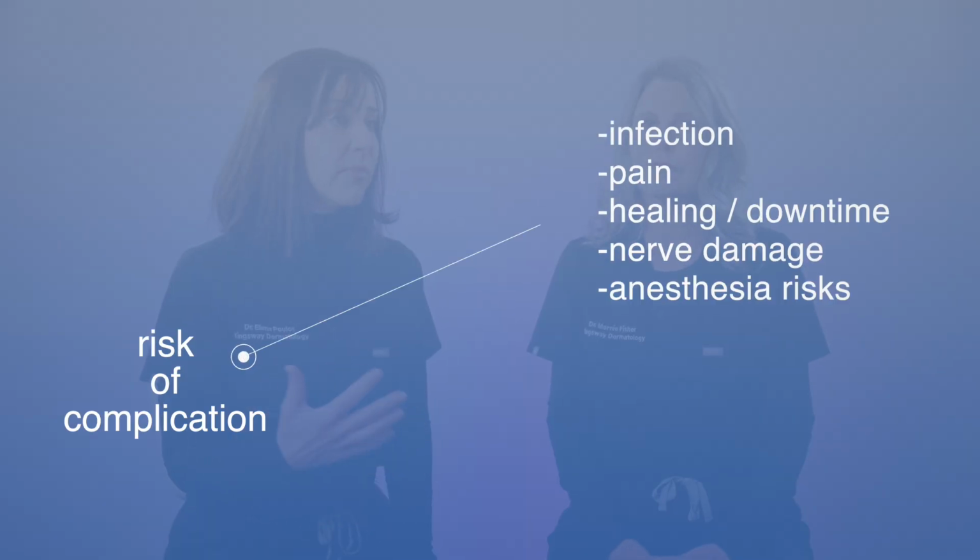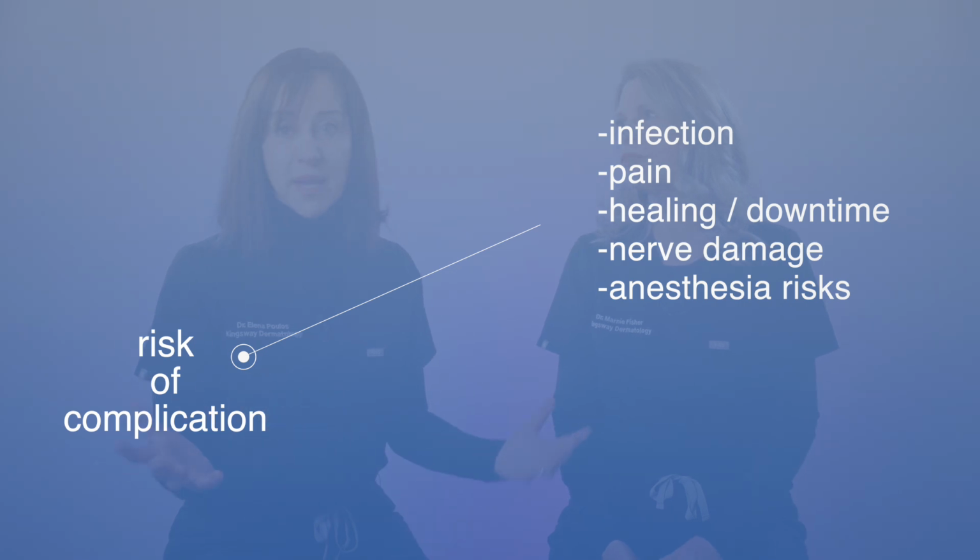You know, we know that a facelift is certainly not in the cards for everybody. Risk of complications are there no matter what procedure you do, but particularly a larger surgical operation like a facelift. So risk of complication like an infection, there's pain, there's healing, there's downtime, which would be, I guess, 1 to 3 months if you're doing a big facelift and a neck lift. There's many reasons why maybe somebody would not want to pursue it or maybe defer a decision to do a facelift. And then there's non-surgical options, right?